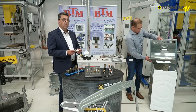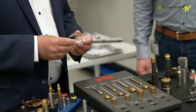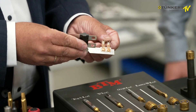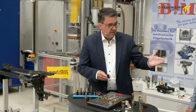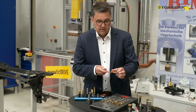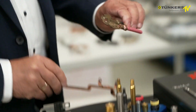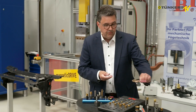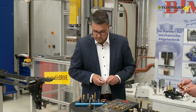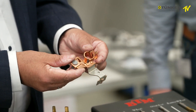The OvalLok is the symbiosis of the torsion-proof lancet and the non-cutting round TokLok. The market wanted a non-cutting process, and this is a wonderful example from electric mobility. With one point you can achieve very high strength, and in addition you have a torsion-proof system. The earthing point, as my colleague Mr. Finkenbeiner mentioned, is also very important in electric mobility — for example, in this power bridge, you can see a torsion-proof point which was previously used as a LanceLok. The OvalLok really replaces two TokLok points used in the past. Today, we are the only manufacturer who can produce torsion-proof TokLok points. If we have a narrower system, we can also use a fixed die, as you can see here.